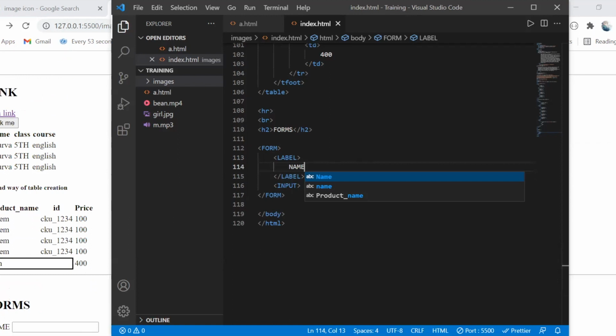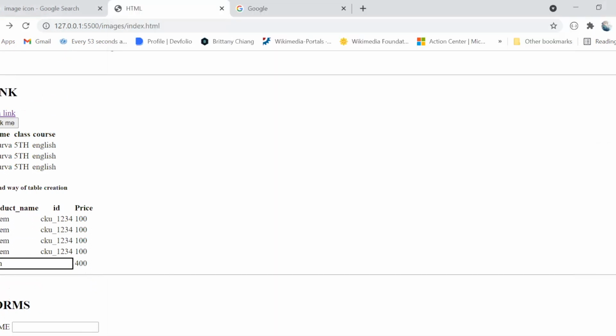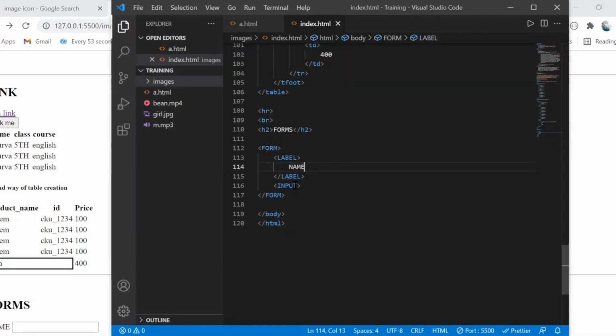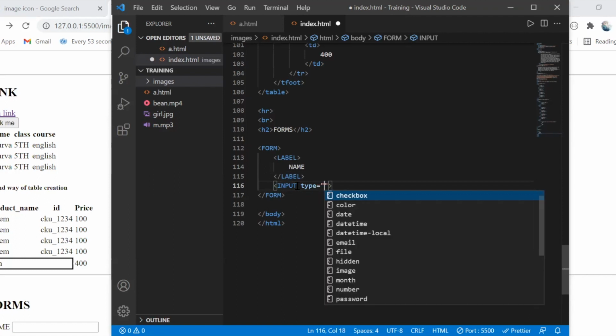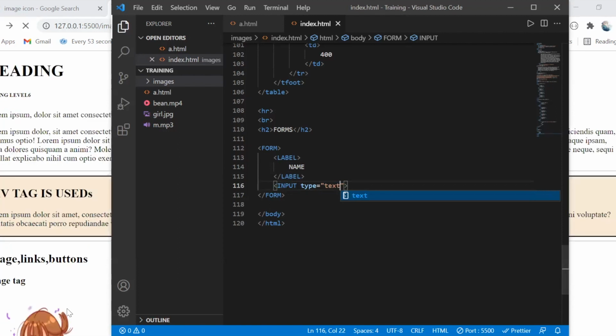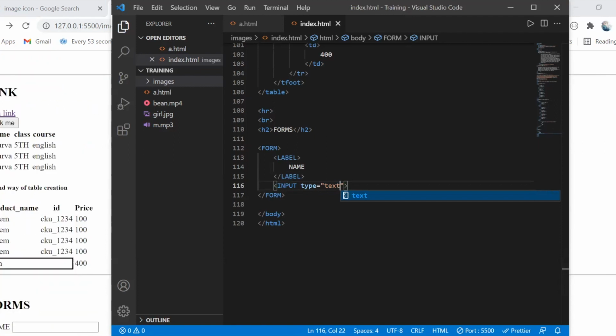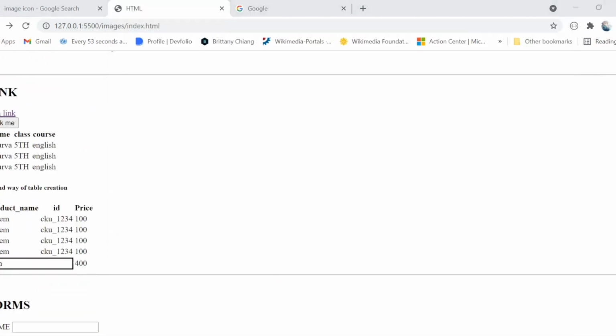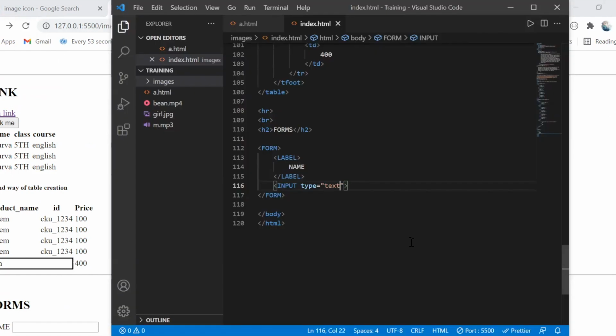You see the input, the text which was provided in the label is appearing here, and if you want to take input, you have to just write it inside this. Inside this input we have something called type. It specifies what type of input you are trying to get from the user. If you use text, then this input box will take whatever you are going to write inside that input box, and it will be treated as text.